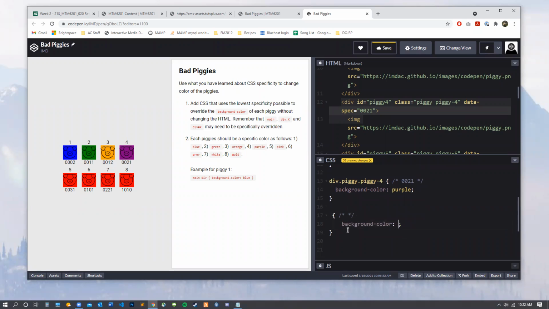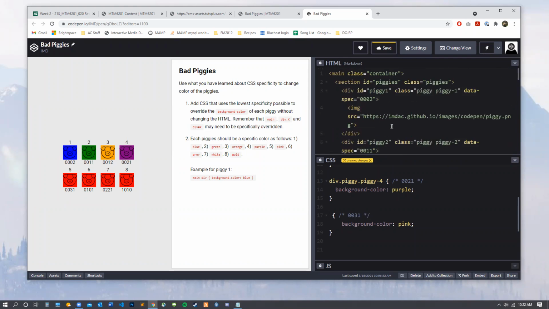Okay, right there. So I know this one for Piggy number 5, we're going to be looking at the color of pink, and the specificity we want in this case is 0031, which means 1 HTML tag, 3 classes. All right, what do you guys think? We're on Piggy number 5. We all know what the Piggies look like. I'm just going to leave this at the top so we can see what the parents and grandparents look like too. So 1 HTML tag, I'm sure you can guess what that's going to be, right? And then 3 classes. And if you excuse the pun, we can piggyback on previous assignment or previous classes if we want to see what that's going to look like.